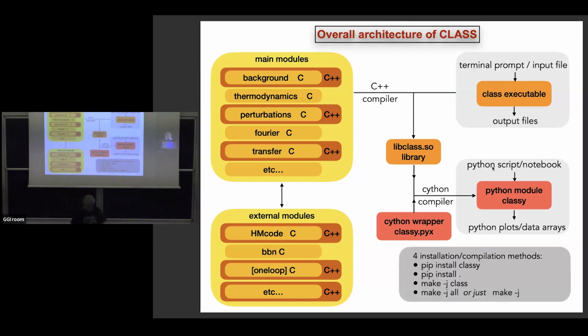Okay, so how do you install class or classy? You have the choice. So suppose that you are a basic user. You only want to use the code in Python. You are not interested in modifying it. Then the easiest is to just do a pip install classy. And then this will fetch the code from the PyPI repository, which is somewhere, I don't know where, and it will just install it on your computer. So this is the easiest, and if you want to do it now, feel free.